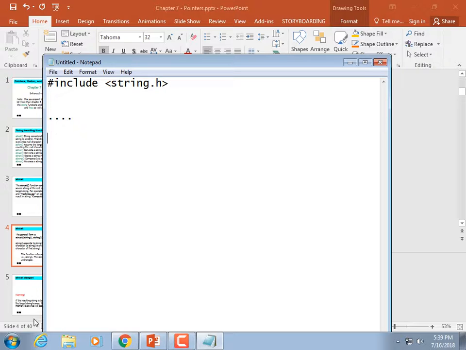So somewhere in here you've done char A is equal to jobs, and char B is equal to Steve. Then if you do this, string cat B comma A, well, jobs is JOBS followed by a null. That's what's in it.